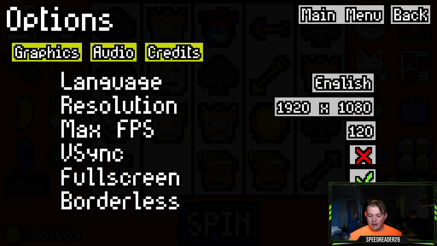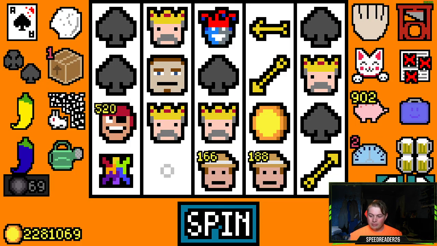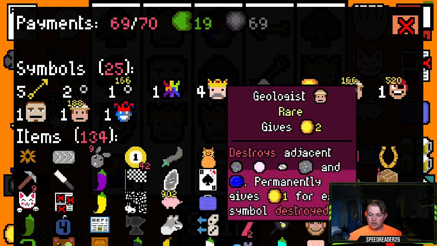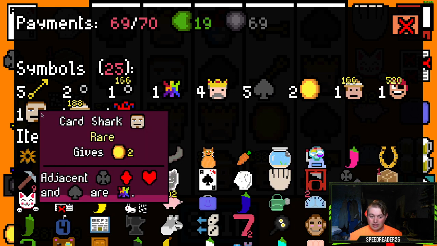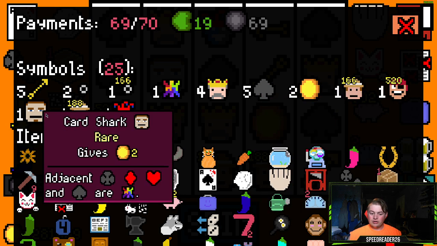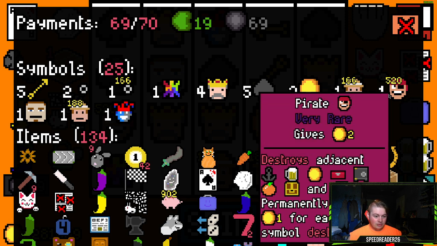What I have going on now is an interesting little run. It barely made it anywhere for the longest time, and then I got a geologist that ran through all of my ores and shiny pebbles and stuff and got buffed. Then I got a second one. Then I got the wild card, and then I got spades and a couple of card sharks. I've been slowly phasing out the spades and card sharks once I got a pirate because I want to get this guy buffed up a ton.